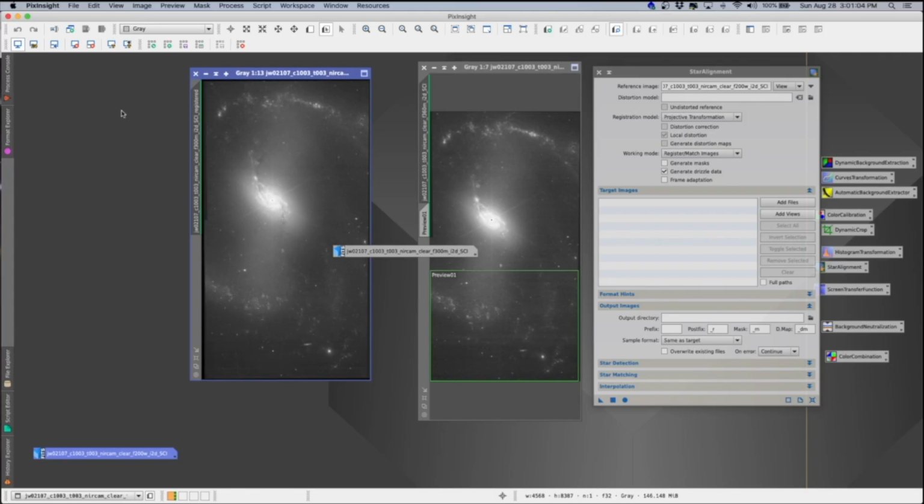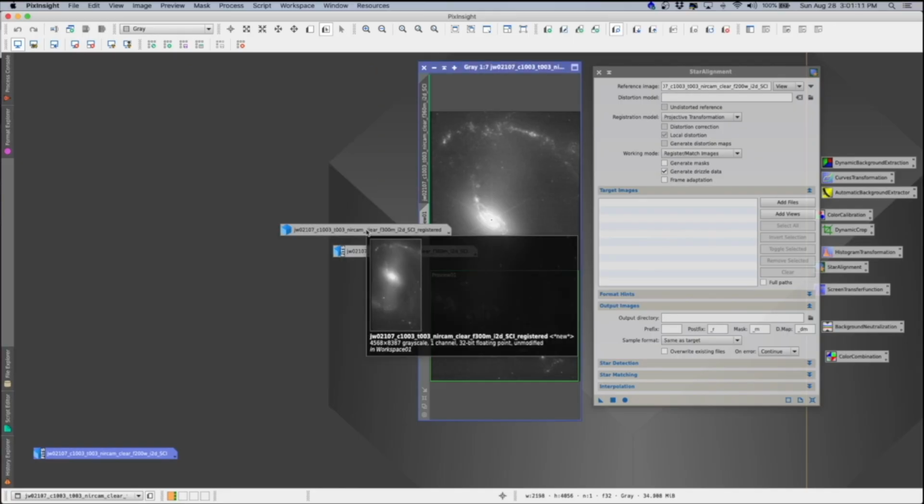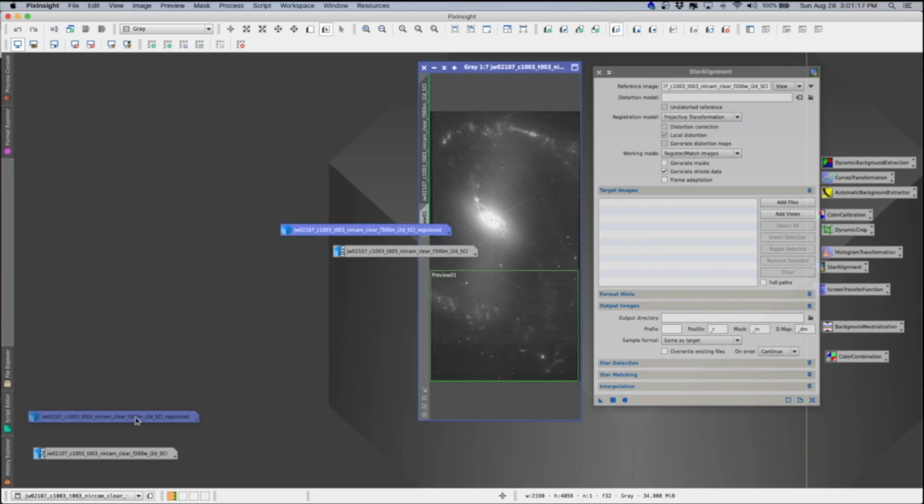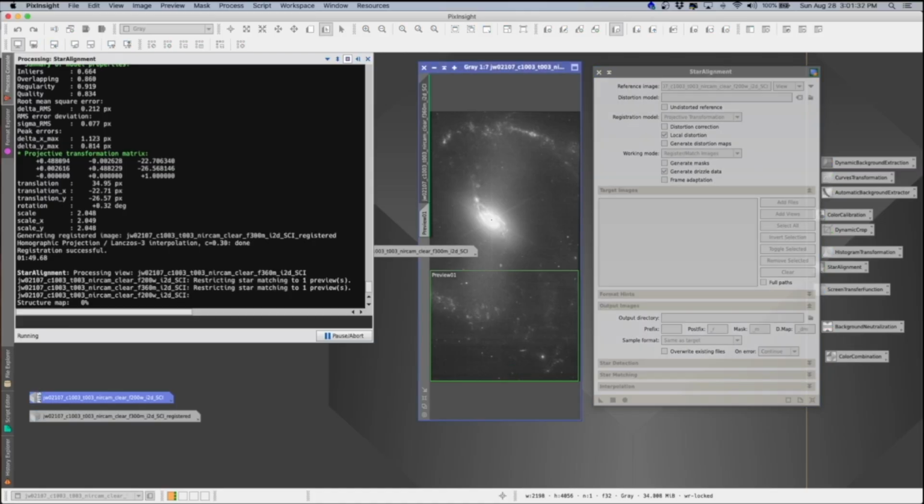Okay, this is our green image. So we have our blue image here, we have our green image here. We're going to minimize this. When it says registered, we know that's the image we need to use. So we're going to just stack them over here, so we don't choose the wrong image. Now we're going to apply this again to the red image over here. Same thing we're going to do. It's running, and when this is finished, this will be our red image that we're going to combine to produce our RGB composite image.